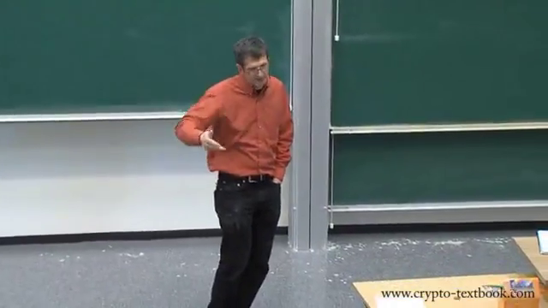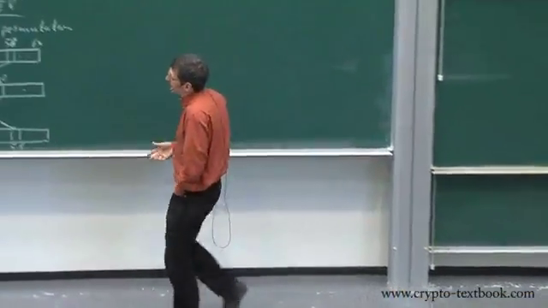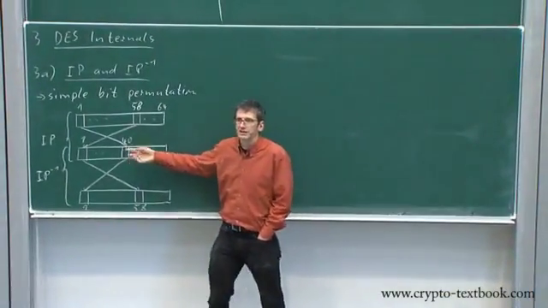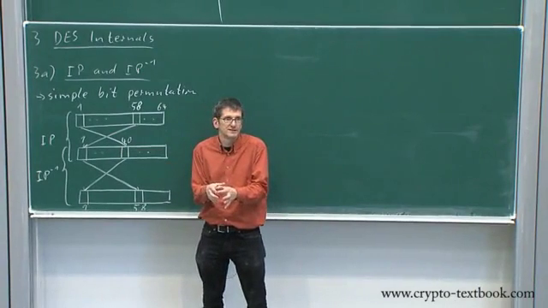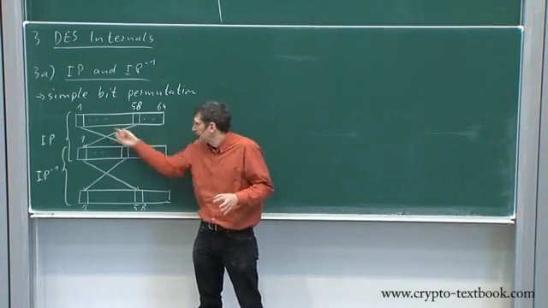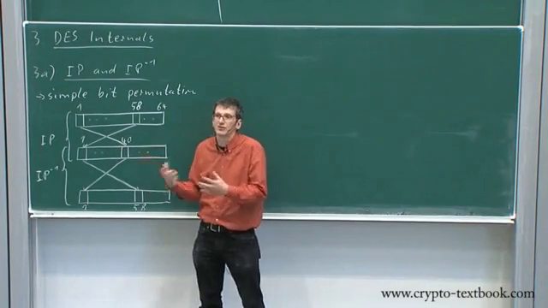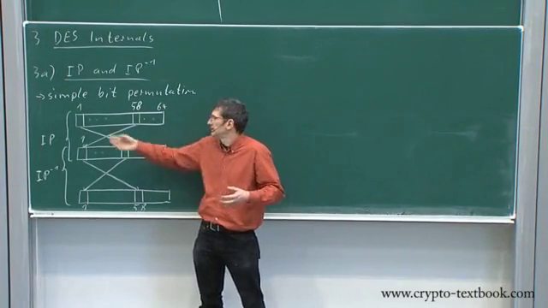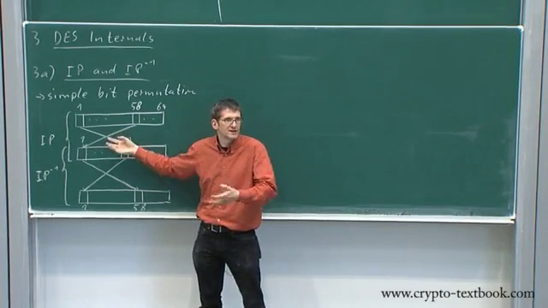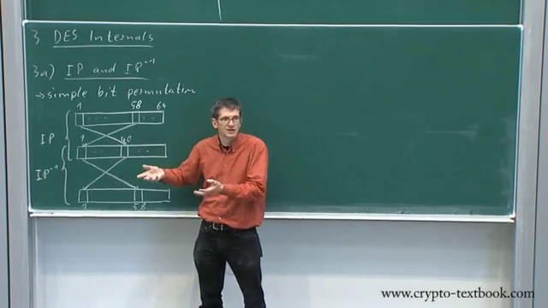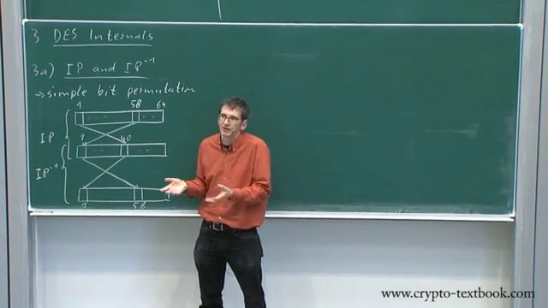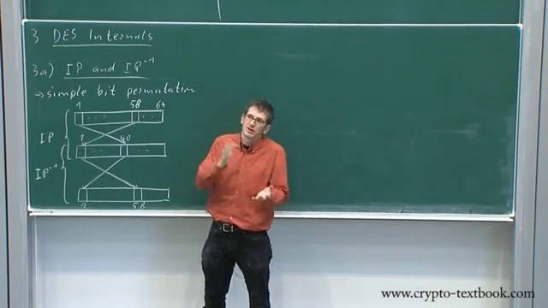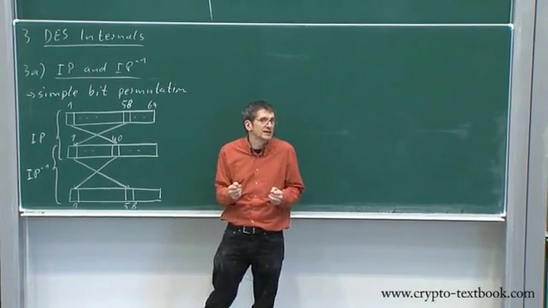what then the argument was, okay, this is a very nice operation if you do it in hardware. In hardware, on a chip, an ASIC, an integrated circuit, you can actually do this wiring. And it doesn't cost you anything, it's a little bit of space. There are no gates involved, no AND gates, no XOR gates, so you don't do any computation. That means in hardware, it's pretty much for free. If you want to do that in software, it's complicated, right?